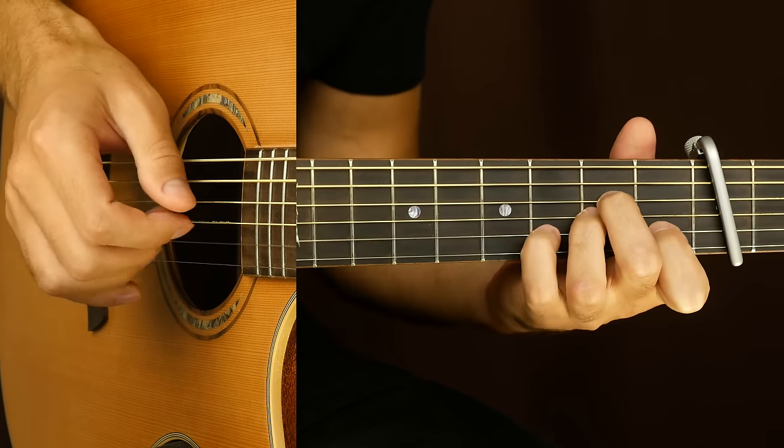Then we take next chord like this. Index finger, 2nd string 1st fret, and 6th string 3rd fret with the ring. And here we play 6, 3 and 2 together, then remove index finger and play 2nd string. And from this chord.